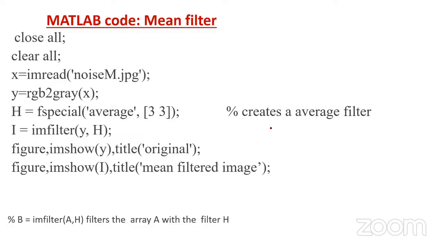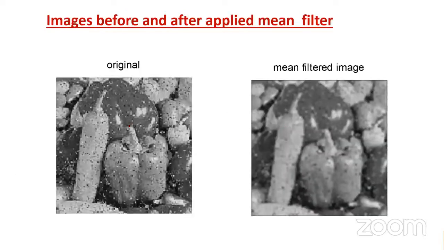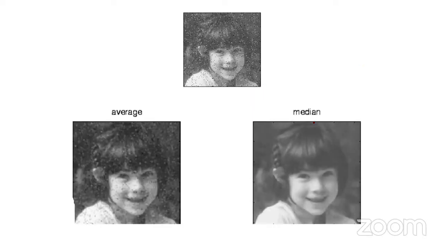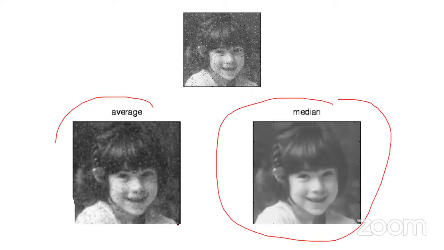So this is the Matlab code for executing the average filter. You can see the original image has a lot of noise, but the mean filtered image is not up to the mark. We are not getting a very encouraging output. Here also we have a lot of noise in the input image. When you apply the average filter versus the median filter, the median filter has better noise reduction, especially for salt and pepper noise. So that's why in general we go for this non-linear filter for salt and pepper noise. When you see the original image, we are able to see a lot of salt and pepper noise. When you see the median filter output, we are finding better quality when compared to the average filter image.